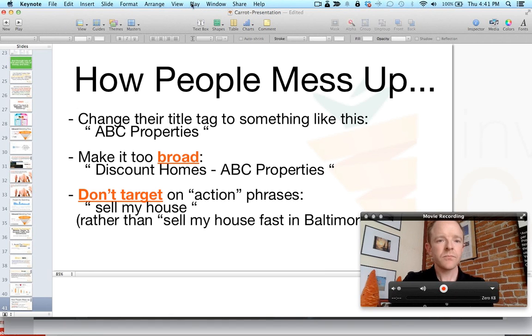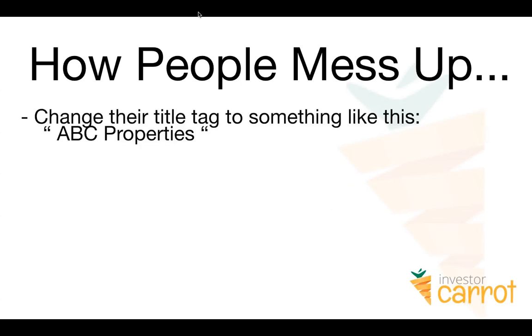Okay, so that's awesome. So a title tag is essentially this little thing. It's really quick and easy to update if you know how to, or you can have your web guy update it. But basically, it's one of the first things that Google looks at when they look at a website to determine what that website is about and how it should be ranked in their search rankings, okay? And the biggest mistake most people make when they ask me to look at their website is their title tag is usually something like ABC Properties, right? It's the name of their company usually.